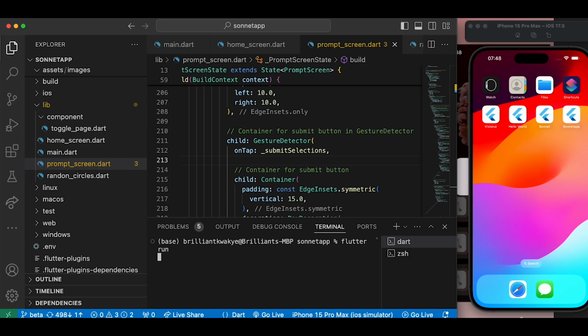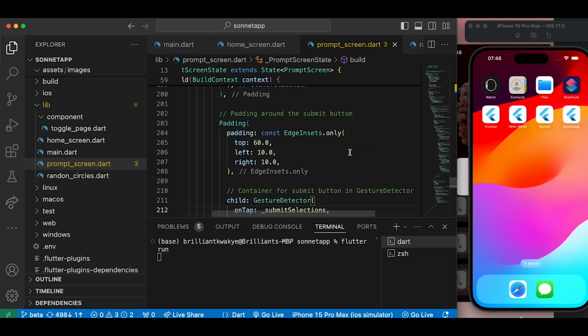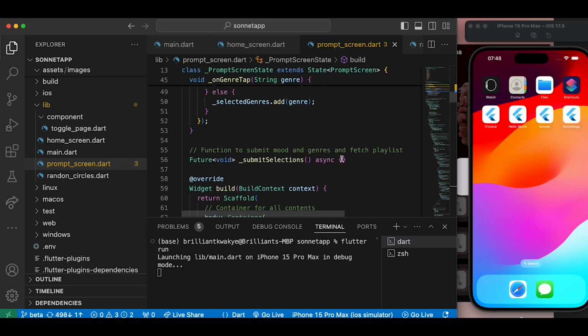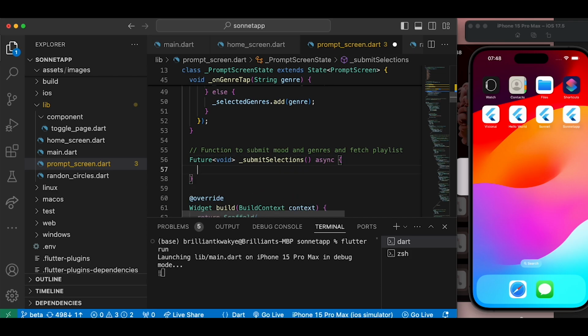At the moment, nothing will actually happen. Let's wait for the app to build. There are a couple of things that we want to do.